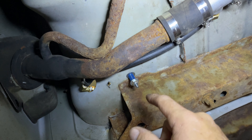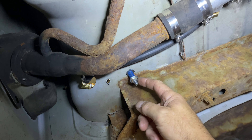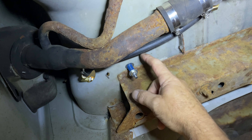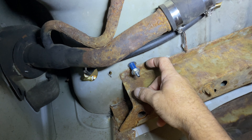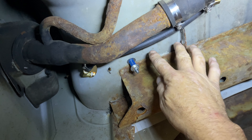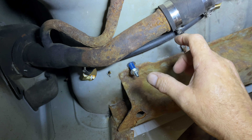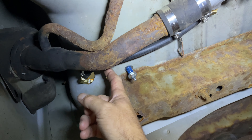Here's how the mounting works: you have three mount points — one here, one on the other side, and one in the middle. Each has a long bolt coming through with a nylock nut, a washer, a spring, and another washer on each side. You don't tighten it all the way down; you just snug it up so the tank can still move independently and vibrate separately from the truck bed. If it were bolted rigidly, the bed flexing would eventually crack the welds on the aluminum tank.